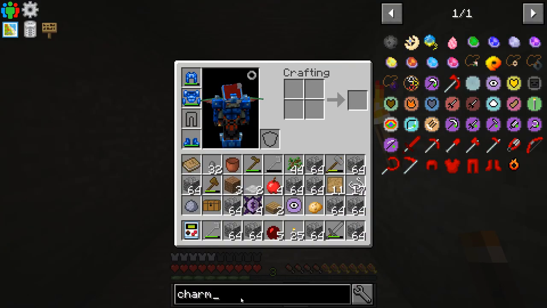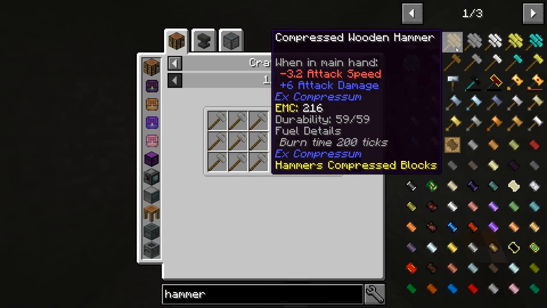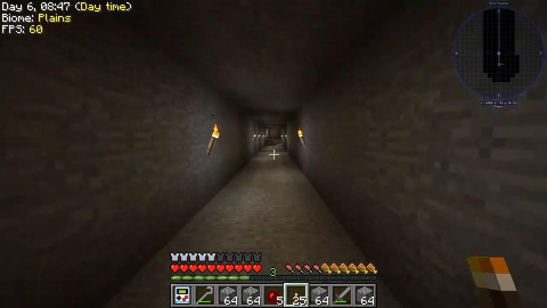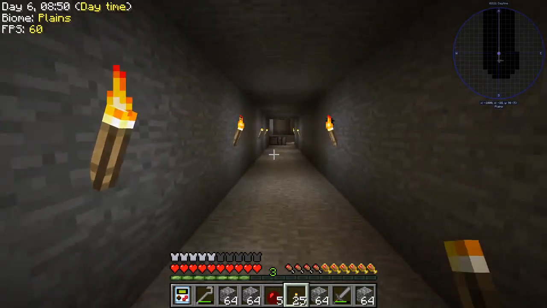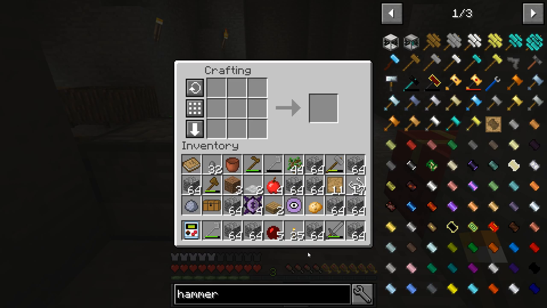How do you make a compact hammer? Compressed wooden hammer. 9 wooden hammers. Gotcha. That's not hard at all. Let's go.